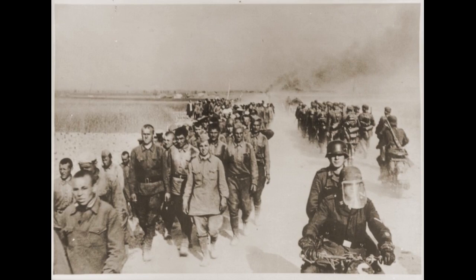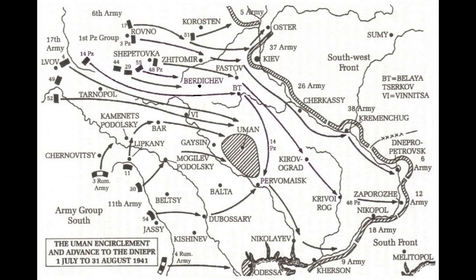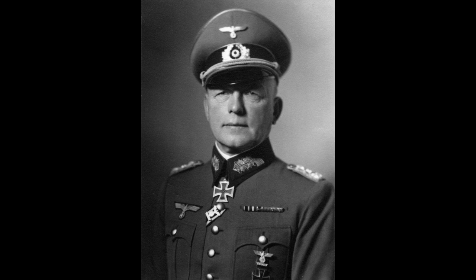and another 300,000 troops taken prisoner. Army Group South under Field Marshal Gerd von Rundstedt had the furthest to go, and his attack also faced the stiffest Soviet resistance. Most of the Russian armor was on this front, but by early July, von Rundstedt had pushed out beyond the pre-1939 Polish frontier. General Ewald von Kleist's Panzer Group 1 was slowed by Soviet flanking attacks.